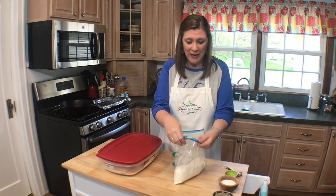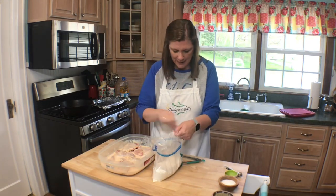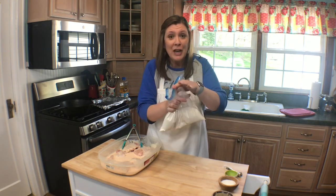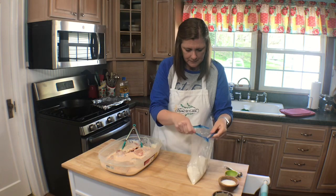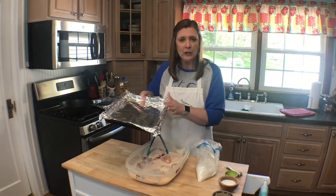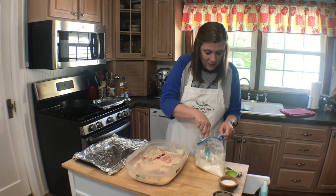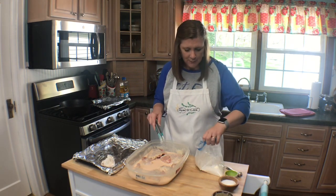I'm going to fold my bag down a little, drop one piece of chicken into the bag, and then shake, shake, shake — make sure that your chicken is nicely coated with that buttermilk. Then I take a sheet tray lined with aluminum foil for easy cleanup, and I place the chicken right out of the bag onto the aluminum foil. I'm going to keep dredging all the chicken pieces the same way.